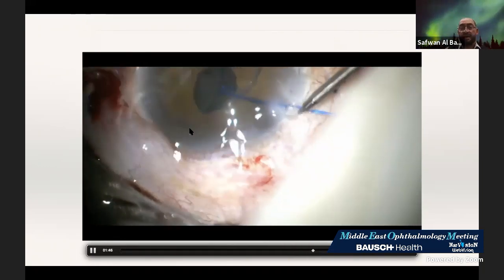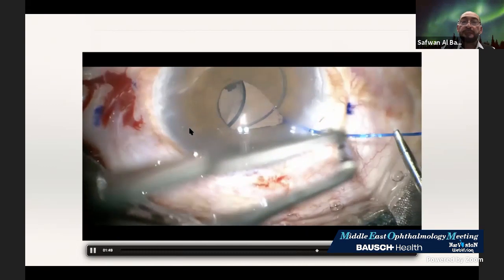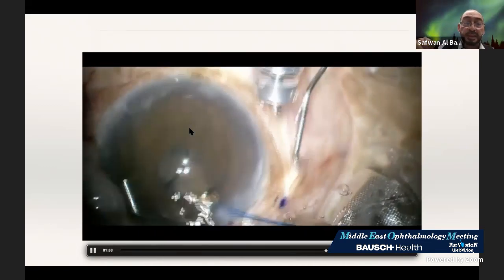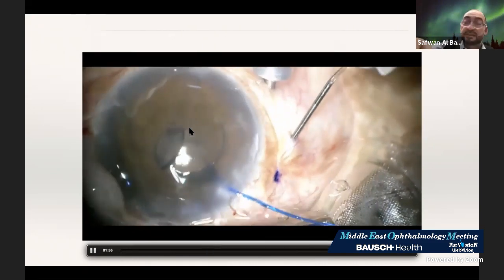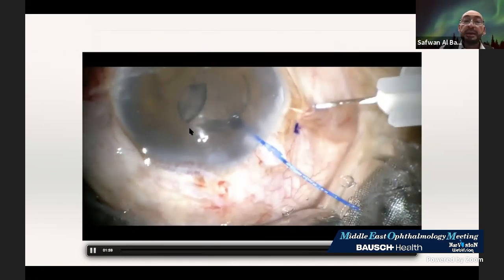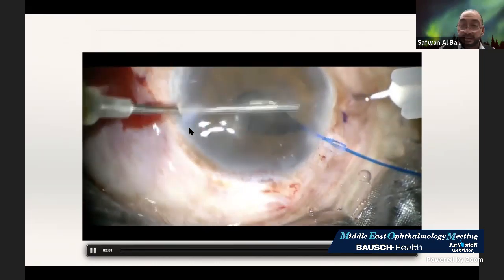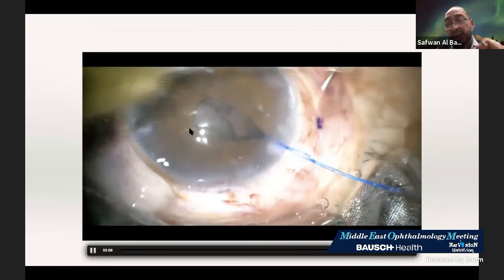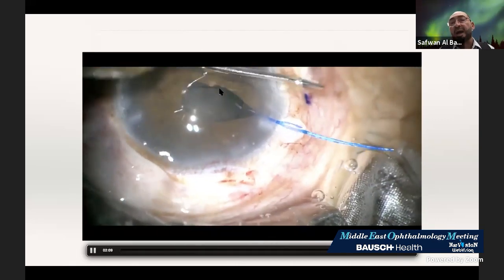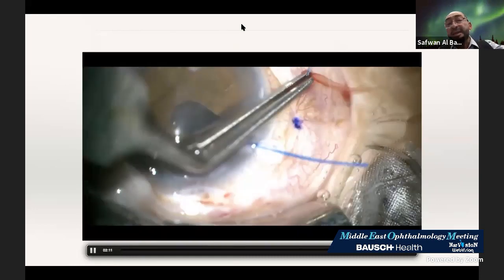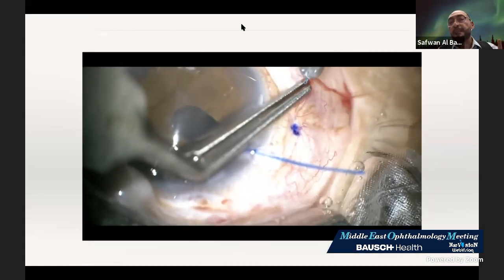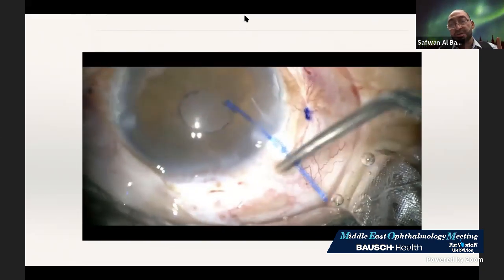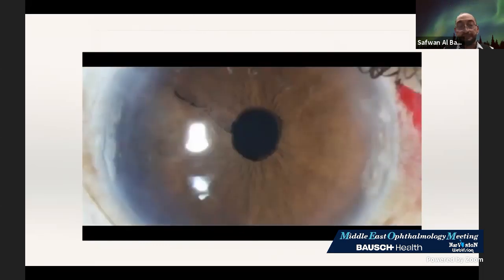Here I use the iris retractor. So I do agree with you, because I felt that the handling of the right will be difficult. So I went through the tunnel, so you can see that the tunnel is fine. And here, yes, the step that makes me succeed is that I went through near to the end of the haptics. I get it out, and I didn't create tension on the other haptics. See? And then hinge again. I remove the retractor, it's centered. And this is the second haptics.